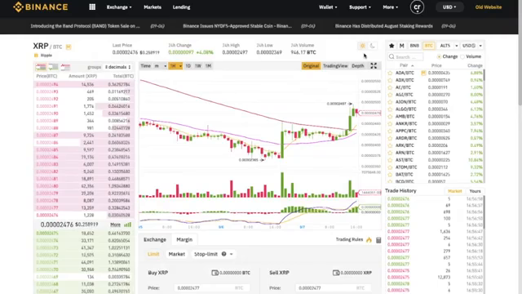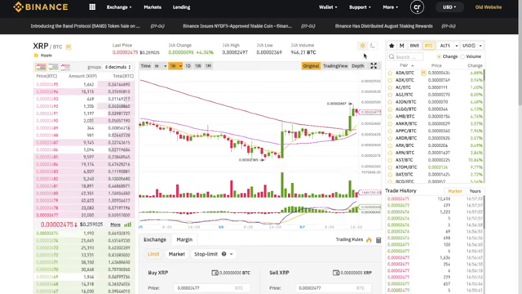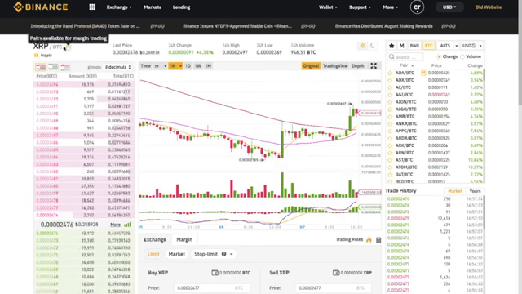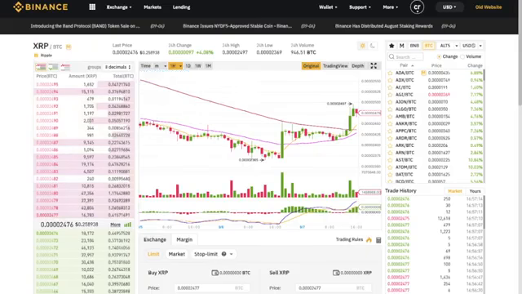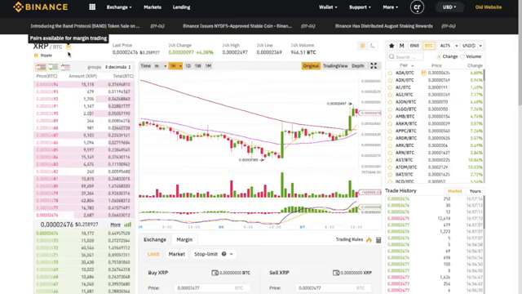So if you're new to cryptocurrencies and you're a beginner or you're new to exchanges, you might find this whole screen very daunting. There's a lot of different numbers and charts on here. So what I'll do is just take you through the screen. First of all, on the top left-hand corner here, we have the type of market that we're actually looking at the information for. So everything that is on this page relates to Ripple and Bitcoin.